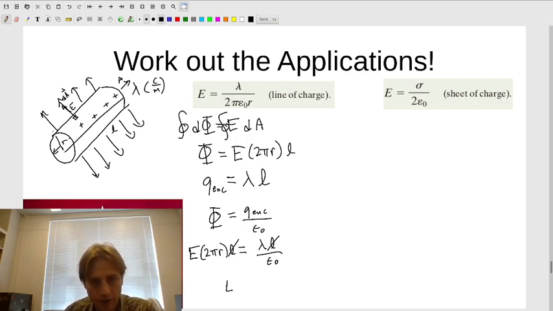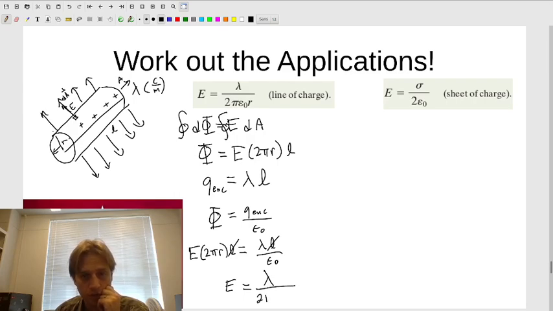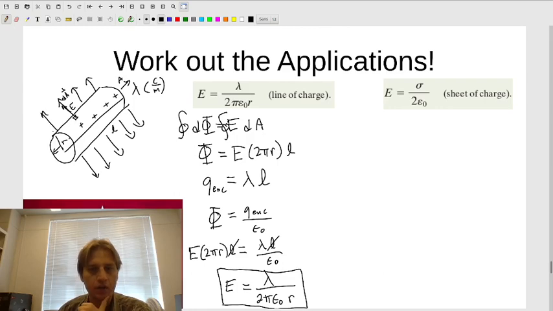And what I find now is that the electric field for this line of charge is pointing radially outward with a magnitude of lambda over 2 pi epsilon naught over r. Okay, so that's a pretty slick derivation. This would be quite hard if we were going to add up all the electric field contributions from all of the little dq's. You could, but this is the easier way to do it.